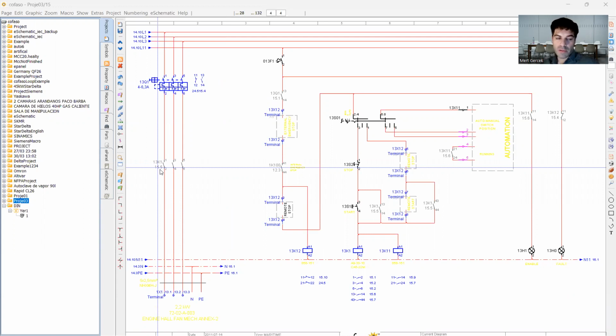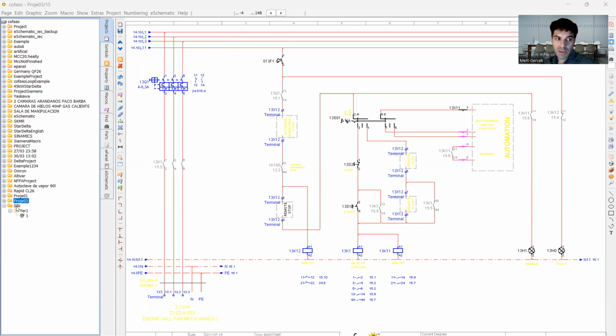I will explain a bit the structure of a project and the relation between IEC standards like DIN or IEC. How should we structure our project if we want to design a project according to IEC standard?